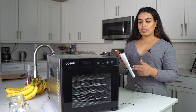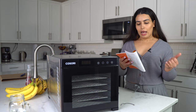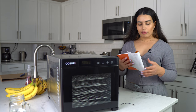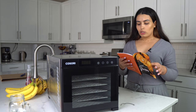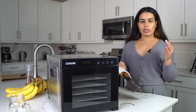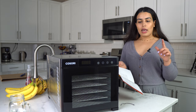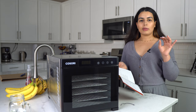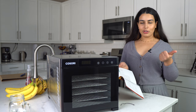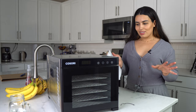And it's got a lot of great tips about dehydrating food for the first time, like adding lemon juice to the fruit, like apples and bananas, so that it can help you prevent them from turning brown. And there is a lot of information here about maintenance and cleaning. So I did a quick Google search and it seems like to dehydrate bananas it would take from 6 to 8 hours. So I'm going to turn it on at 145 degrees Fahrenheit. I'm going to set a timer for 6 hours. I will check if they are dry enough, we're good. If not, I'm going to give it some time to do its work, but hopefully we don't mess this thing up.